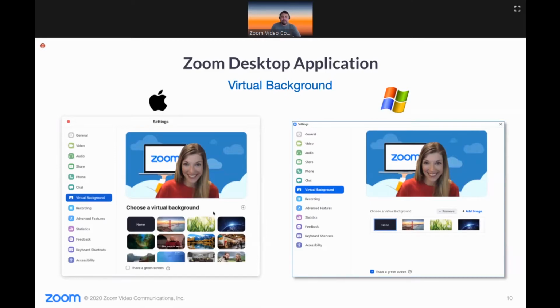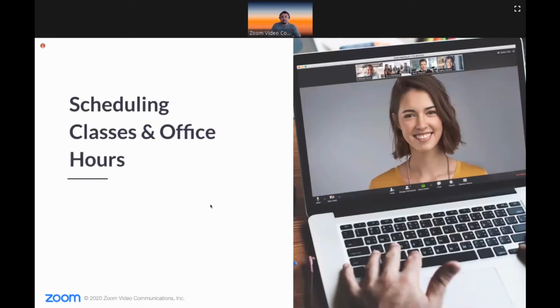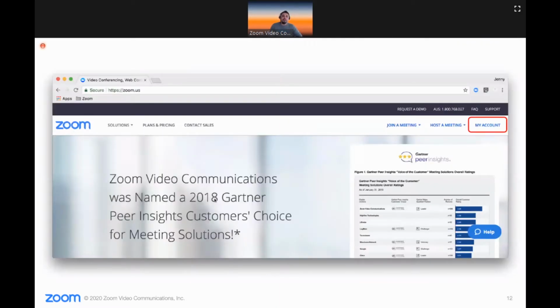Okay, I'm going to keep this moving in the spirit of time here, and we're going to get into the details of scheduling classes and office hours. But remember, before we get into that, we certainly want to be versed in our meeting settings. That's very important for us to make sure that we are taking care of these things in advance. Now, if you don't do those in advance, or maybe you've already pre-configured your settings, right?